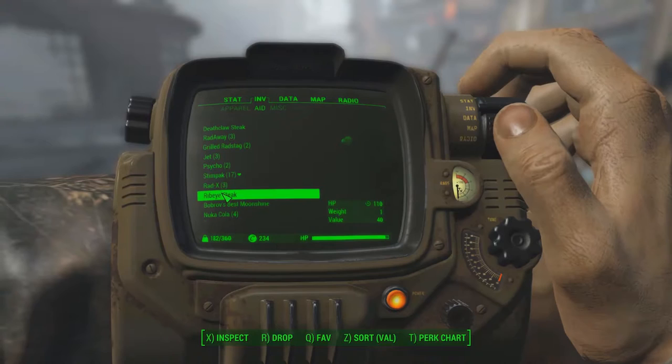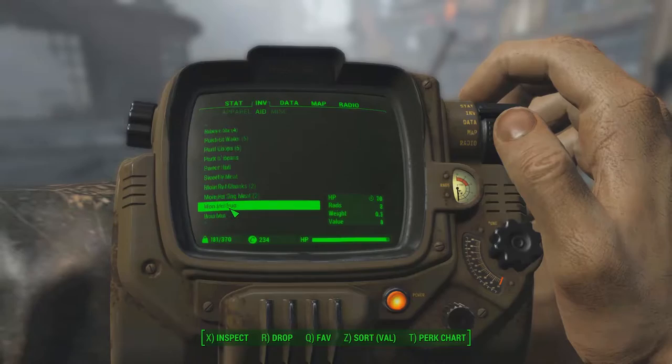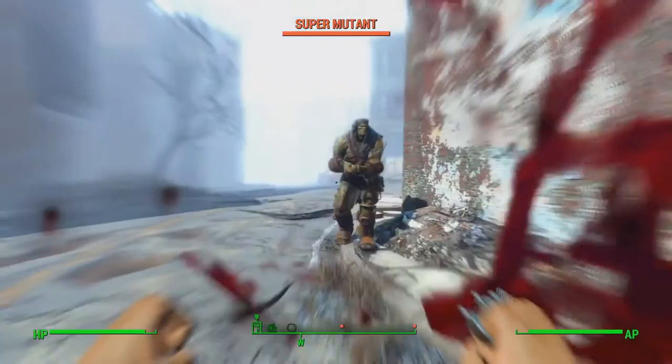Buff out is going to give us strength. We're pulling all the stops here. Do some moonshine. And some bourbon. Get our strength cranked up here. Right, we're running in. Frickety woo. Biggest mistake I've made all day. Alright. Get him. Critical.